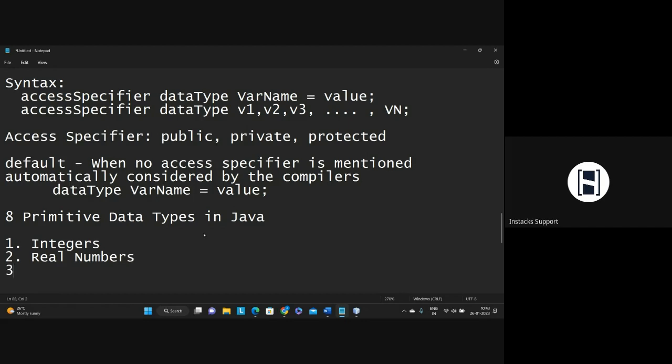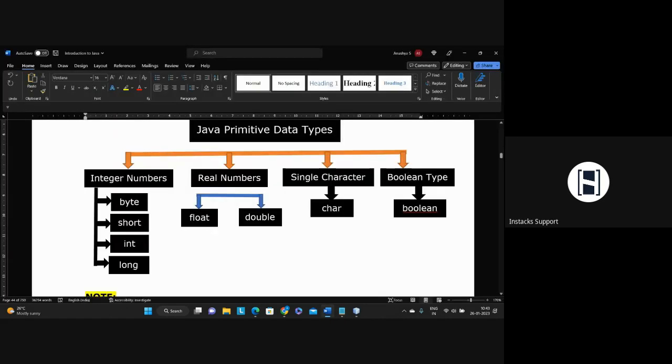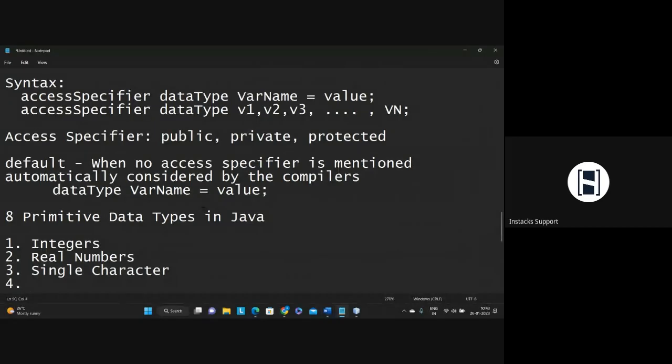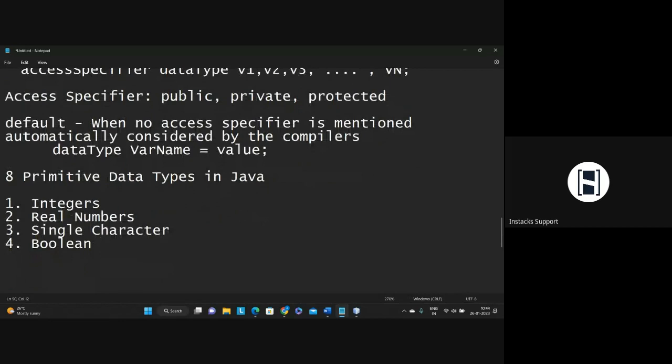Category number 3, single character. Category number 4, Boolean value, Boolean type. So these are the 4 categories you have.